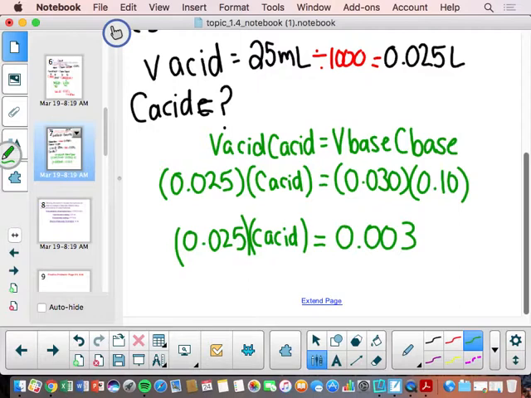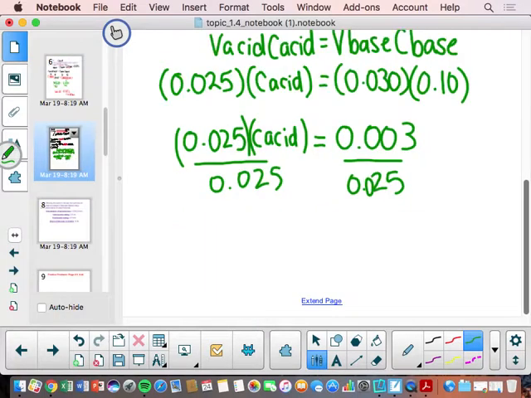Divide. So, Kelvin said we need to divide. What do we divide by? Yeah, so to get rid of it on this side, we have to divide both sides by 0.025. When we do that, we should get our answer. So by doing that, that gets rid of that. We've got our C acid left, and that's equal to, did we get an answer? Oh, yeah. 8.33.